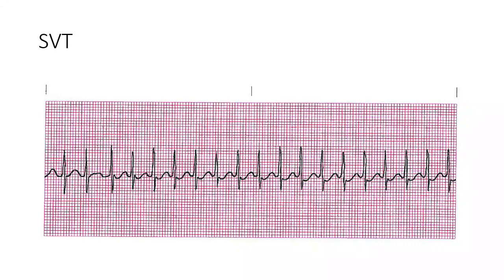Since it's a monitor, what would you say is the best way to tell the difference between SVT and AFib? Well, that's a great question. And for those of you listening to the recording, Joe asked how you can tell the difference between SVT and AFib. That is what we call RVR, rapid ventricular response.